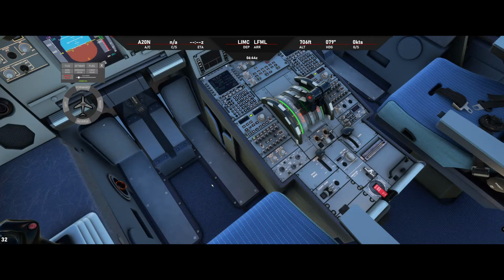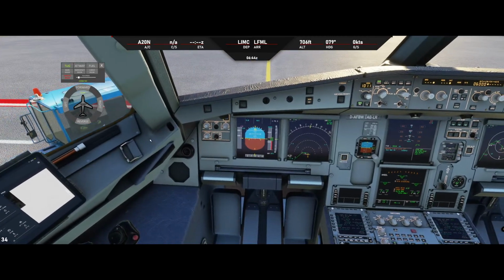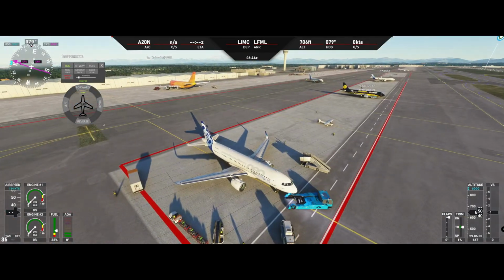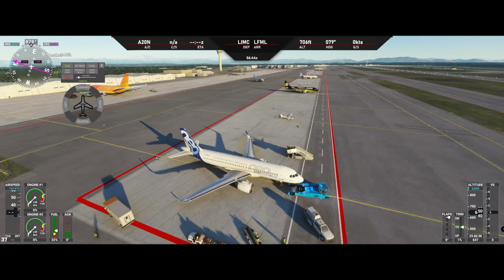The parking brake is set. Yeah. See it? Okay, I got it. All right. I'm going to tell Unicom we're taxiing to runway 35 right. All right. Tug connected. Team 1 to Unicom, pushing back.